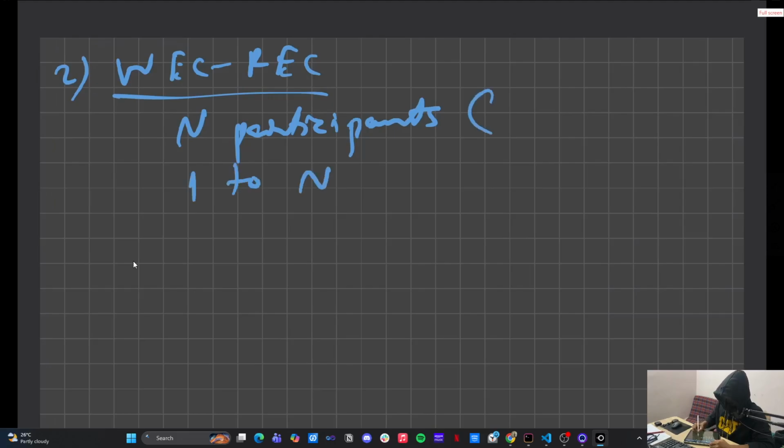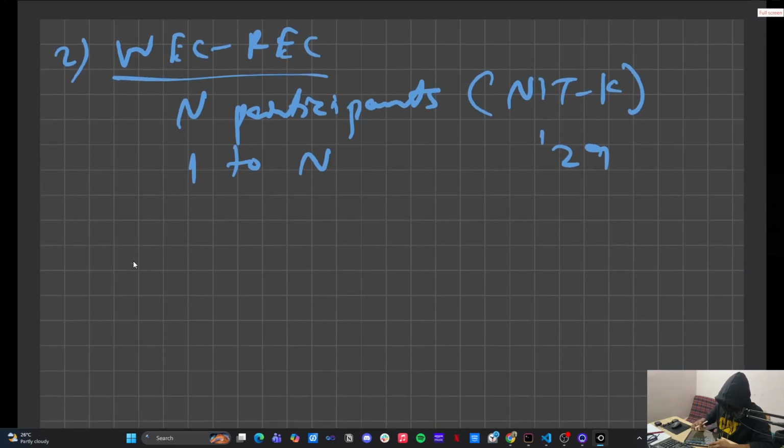These participants are from NITK, Karnataka, Surathkal also you can say, and they are from the 29th batch. These are not that important. They are participating in a contest, and each participant scores A of i.